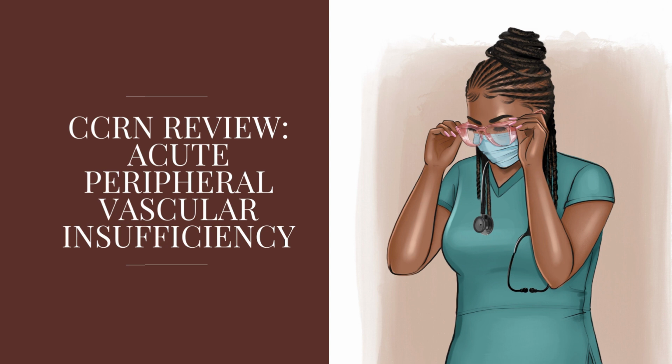Now we're going to talk about diagnostic testing for peripheral arterial disease. So usually it's imaging of some kind. So you can have Dopplers, ultrasound Dopplers done on the area to assess blood flow to the area. You can also have an arteriography done to assess blood flow to the area.